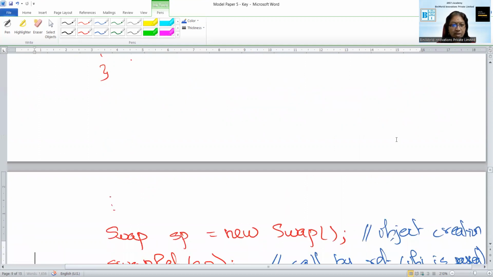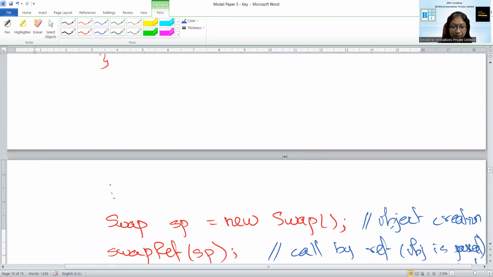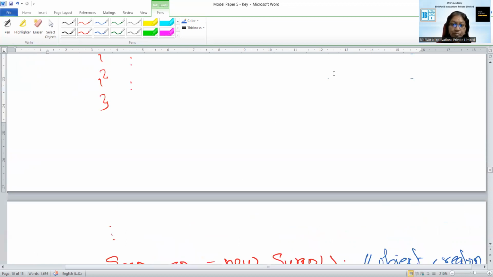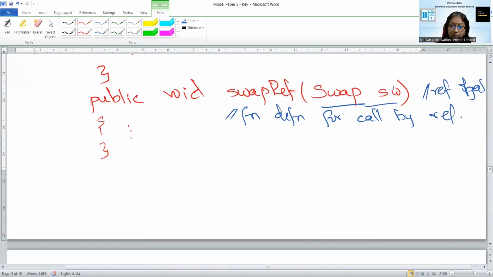So now in the public static void main, inside that, swap sp and creating object, new swap, object creation is done. Swap ref. When during this, the second method is called. That is, this sp points to this SW.